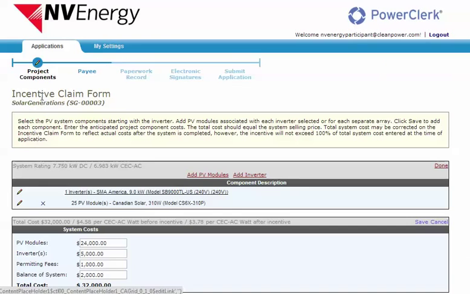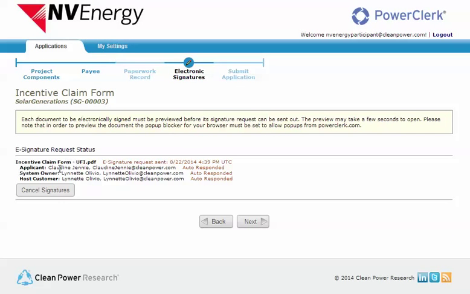I would click on Edit again to see my application. Once the document has been returned with the electronic signatures, it will indicate in this tab when those were returned and that I'm ready to proceed to submitting the incentive claim package.